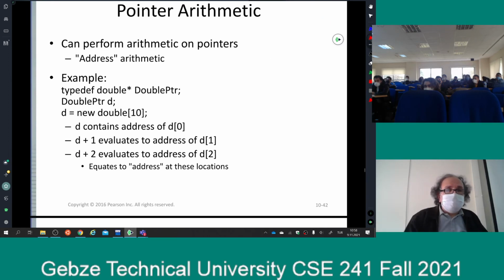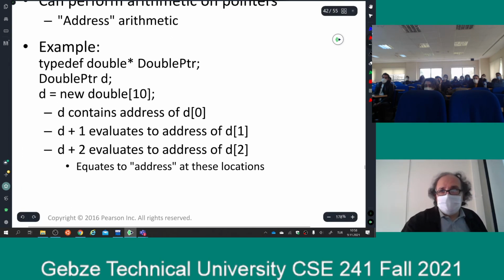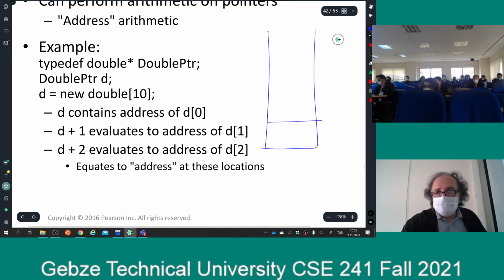So pointer arithmetic is still valid in C++ like we did in the case of C. When I do this operation, let's draw the memory again. This is my program, and this is my stack.